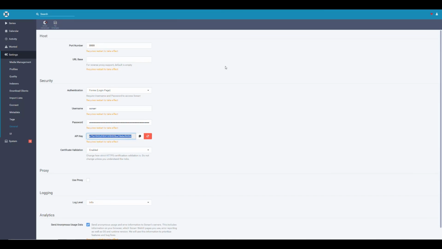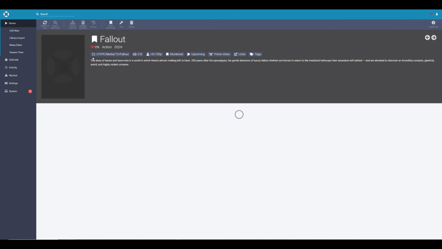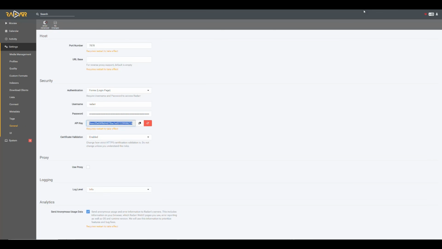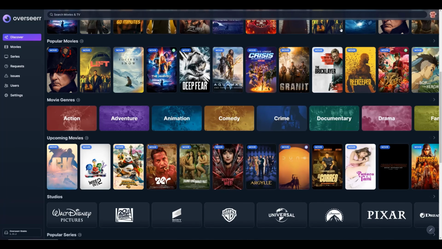Know that all the stuff is automatically sent here. For example, I added a series, Fallout, and as you can see, it has already synced to Sonarr, and it's here. And I added a movie, and if you go here, you'll see that Dune is also added here. So you'll see that the content is going to be looked for by Radarr and Sonarr once that becomes available. So you can validate that it works by going into your Arrs and checking that it shows up in there. So everything is good, everything is working properly, and that's going to be it for this video.